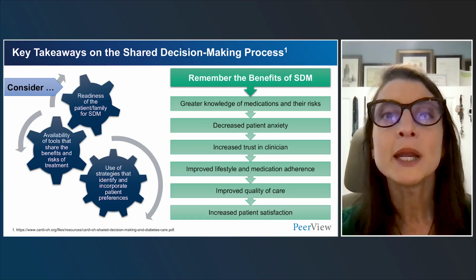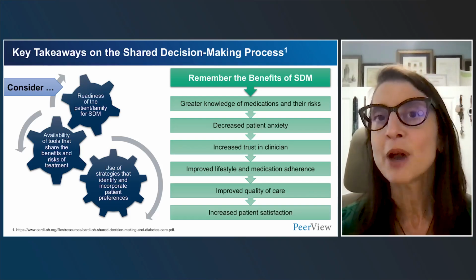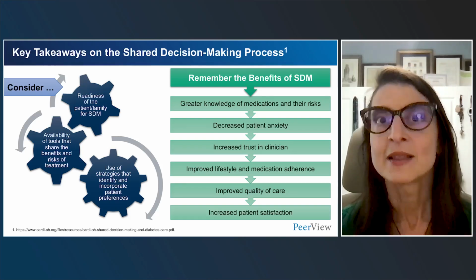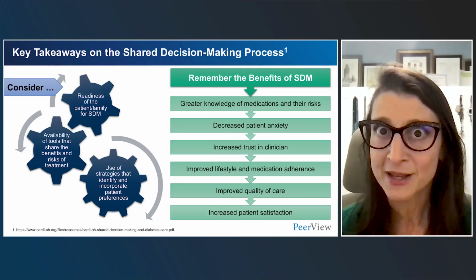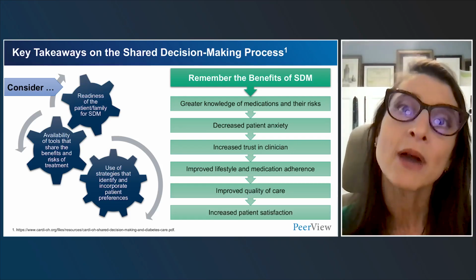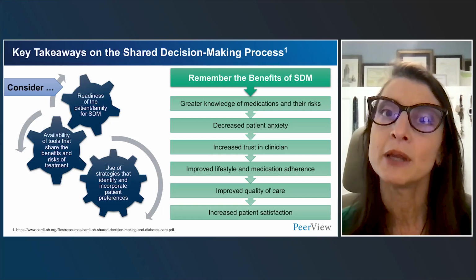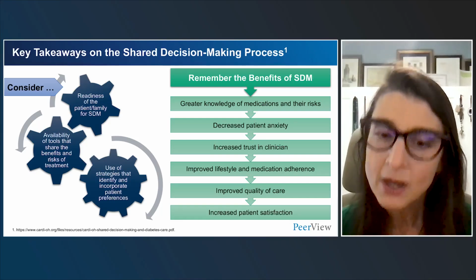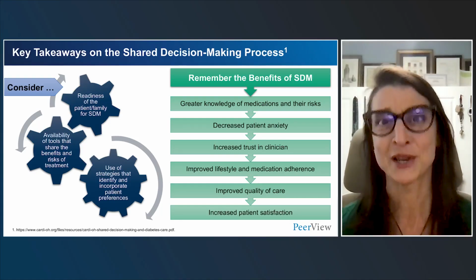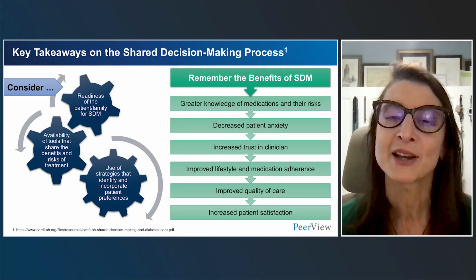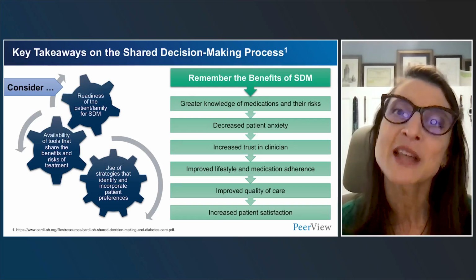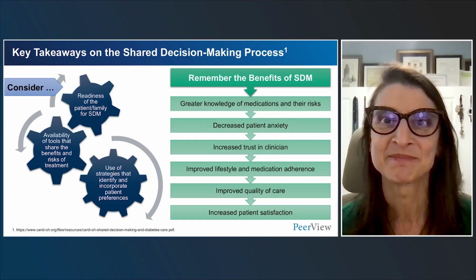We know there are many benefits to shared decision making, and probably the most important of all is the increased trust that the patient will have in us as their healthcare clinician, but also the trust that we now have in them that they are going to be forthright and honest with what's going on in their life, regardless of how it may actually make them feel, that we are on their side throughout the process.